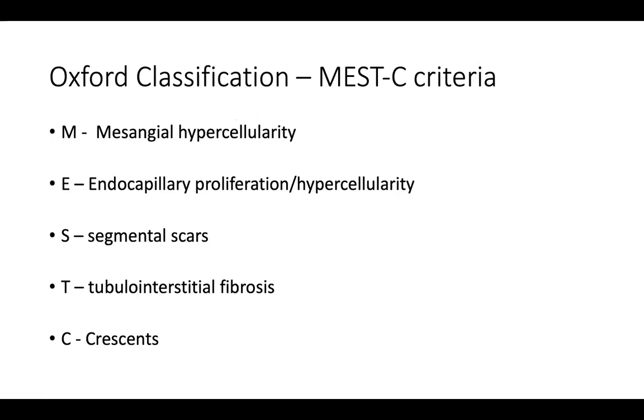You don't have to know the grading per se, but you have to know that the presence or absence of these are kind of what will tell you how well a patient will do based on the pathology. And then those clinical characteristics, blood pressure, GFR, and so forth, will kind of tell you how they're going to do clinically. So you kind of use both of those in conjunction to try to make a prognosis for the patient because it's such a variable process. Okay, so let's look at a patient.